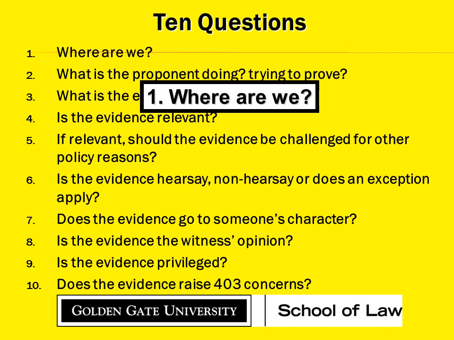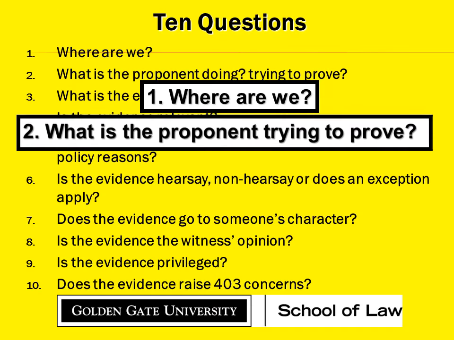At my school, I teach in California, so I oftentimes teach distinctions having to do with the California Evidence Code, the CEC, versus the Federal Rules of Evidence. Where are we can dictate what rules of evidence apply. If you're in California state court, the California Evidence Code is going to apply. If you're in federal court, of course, the Federal Rules of Evidence are going to apply. If you're in military court, the Military Rules of Evidence, which mirror the federal rules, are going to apply. So where are we is a very helpful question to make sure that you're off and running in the right direction. Do the rules apply? And if so, which rules?